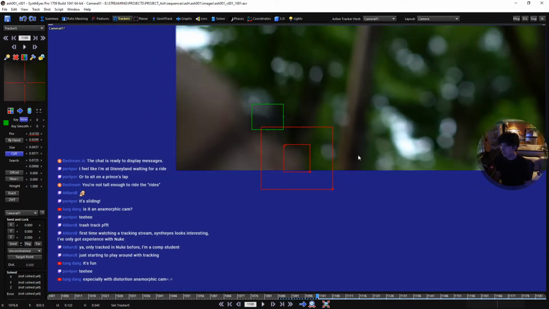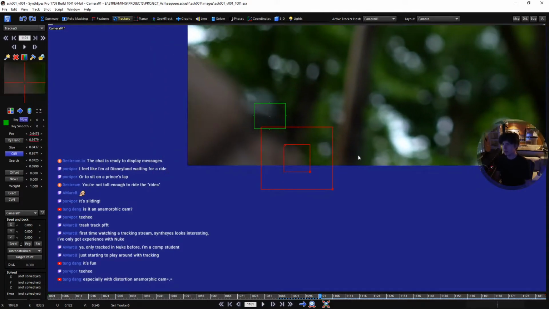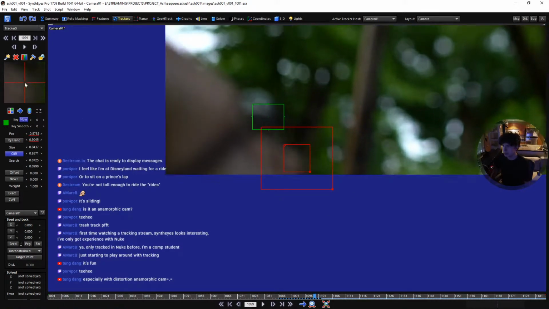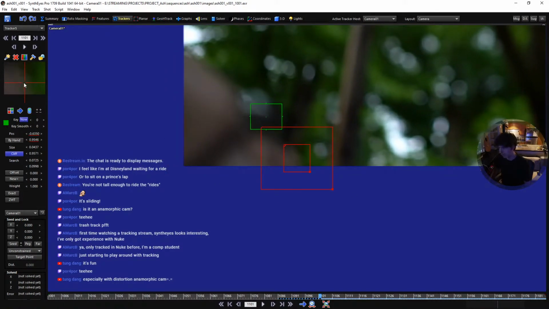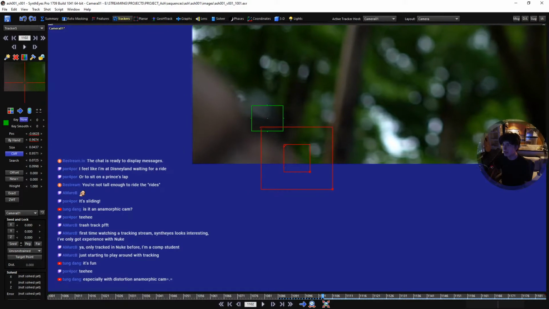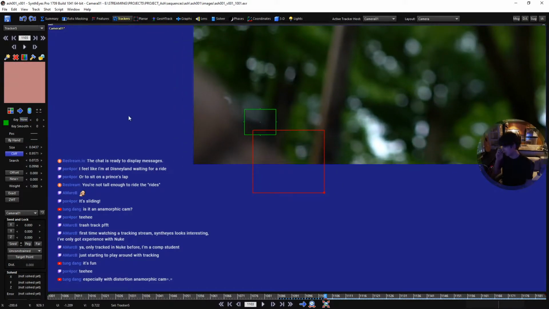I have honestly yet to solve my own anamorphic shot. I have never free-solved an anamorphic shot just yet, at least properly. I've done it in SYNTHEYES. SYNTHEYES is not the best at it. I'm learning 3DE at the moment, and I'll be at it soon. I just got to get my hands on a good anamorphic shot.